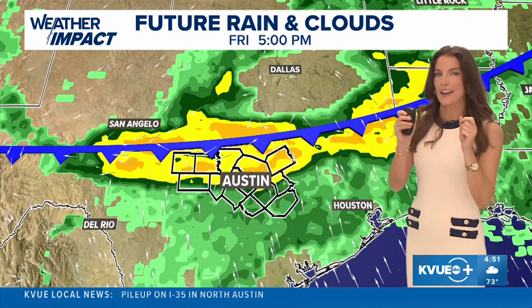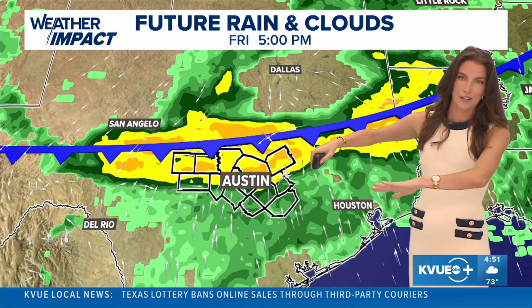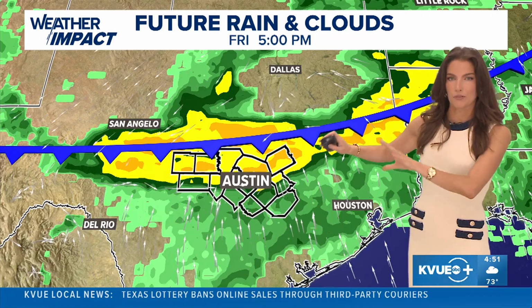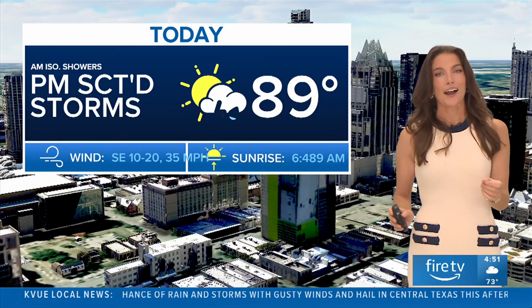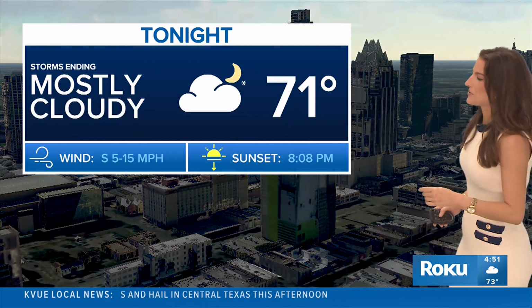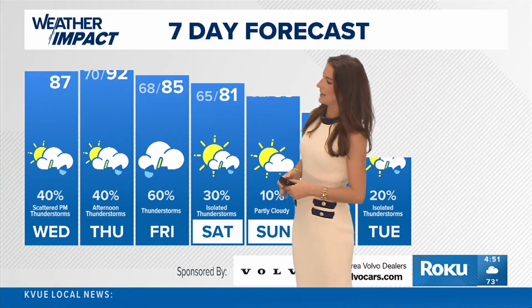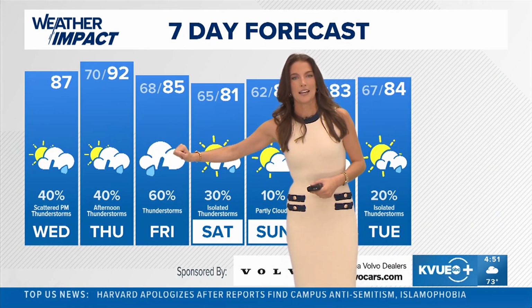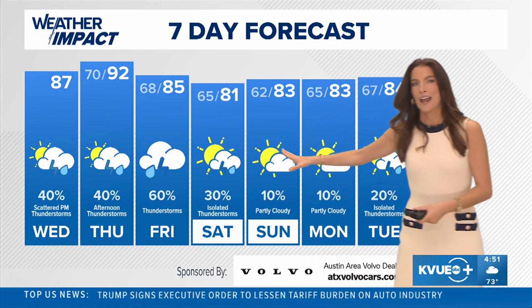This will be bringing our next best, and I think our best, chance for rain out of the week. This front pushes southward through the day. Showers and storms on Friday afternoon into Friday evening. It clears our area, and then we're looking a little bit drier in time for the weekend and cooler as well. 89 degrees for a high temperature today. We cool back down to the lower 70s as we head into tonight. Those winds again will be a little bit gusty for us. Showers and storms continue into your Thursday, Friday featuring the highest rain chance. That front pushes through, and then we're looking drier.